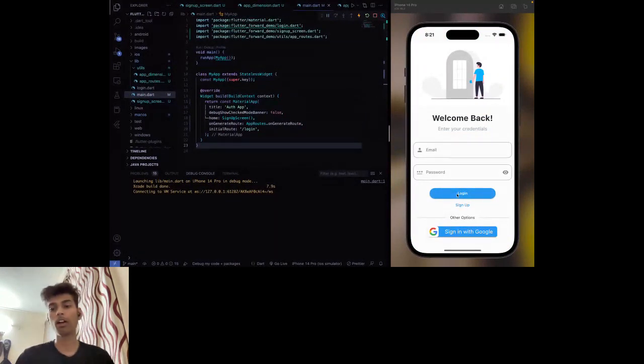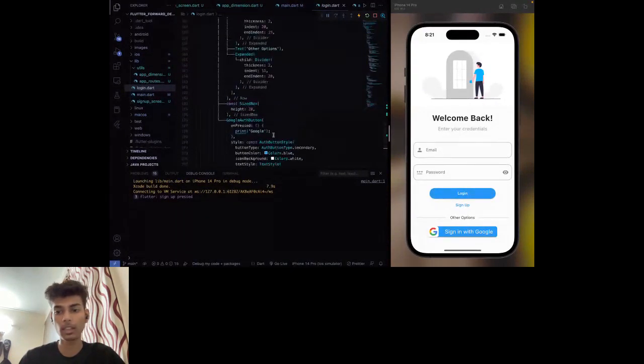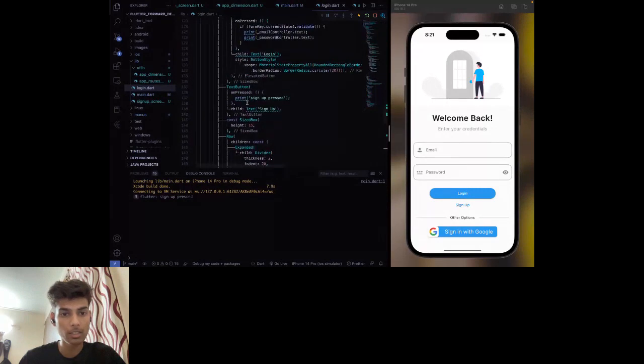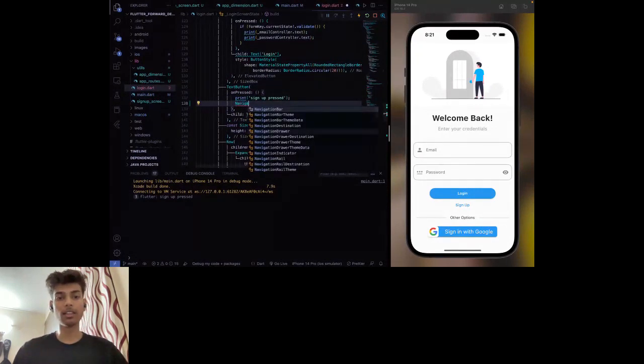So now, when we click this sign up button, we don't want to display this sign up pressed. We want to navigate to our sign up screen. So for that, we'll go to our login page and on sign up pressed, we'll call a widget that is navigator.